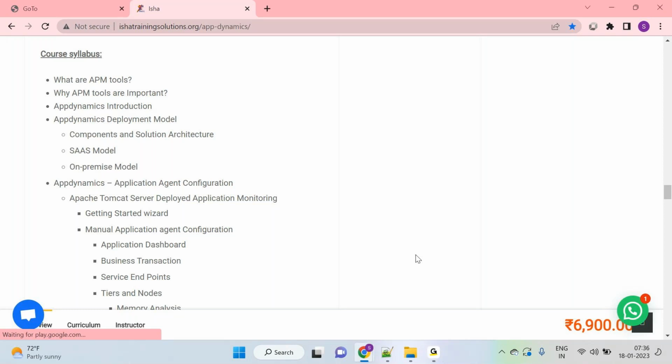And then why APM tools are important. Instead of learning some other tool, say a profiling tool, or infrastructure tool, or front end monitoring tool, if you are learning this tool, how are you going to get the different metrics in a single place?